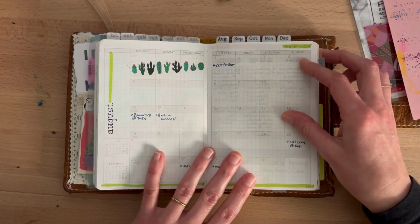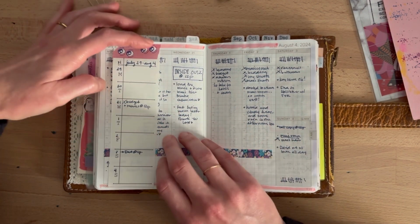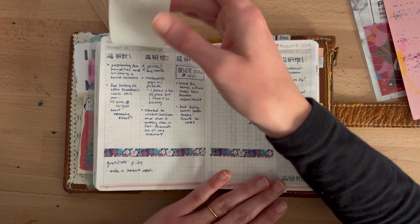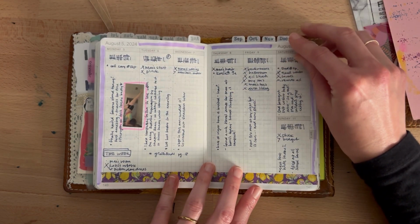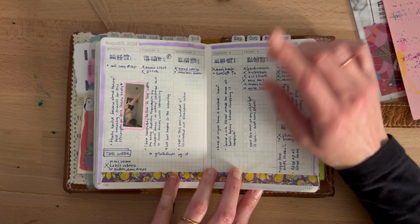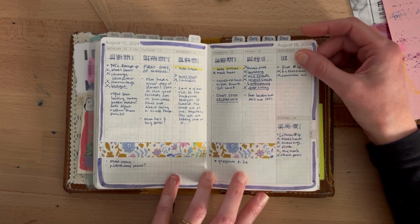And then in August, I came back to the weeklies. I printed this out. I really didn't need it for this week, but I was just sort of experimenting still. And so then I just started writing little notes also. And as you'll see too, my to-do list gets smaller and I write more notes, which I prefer actually. This isn't just about things I have to do. I also realized this year that my planner doesn't really help me be more productive. More organized, yes, but more productive, not really. And that's okay. I don't need it to make me more productive. It's just a companion for me, kind of.